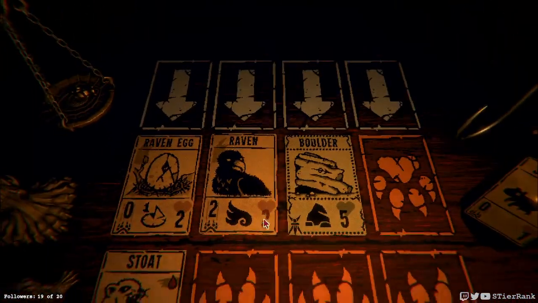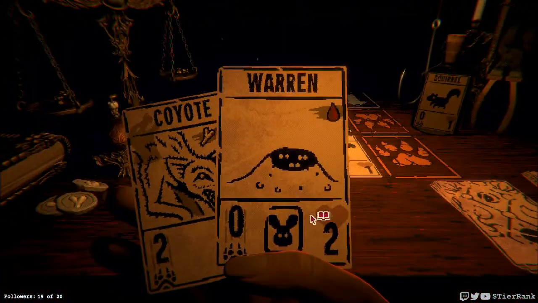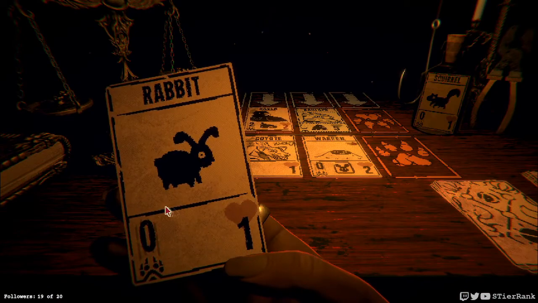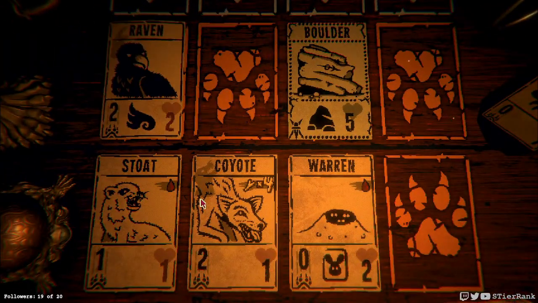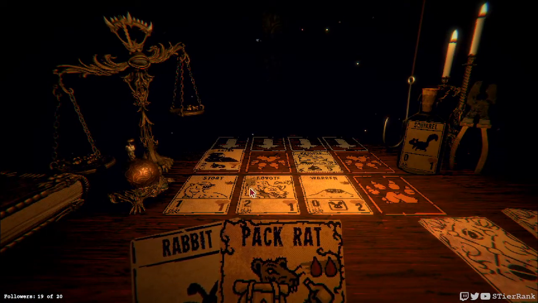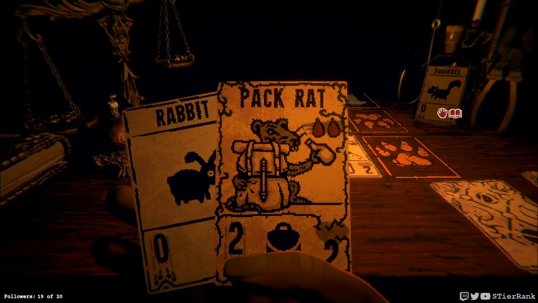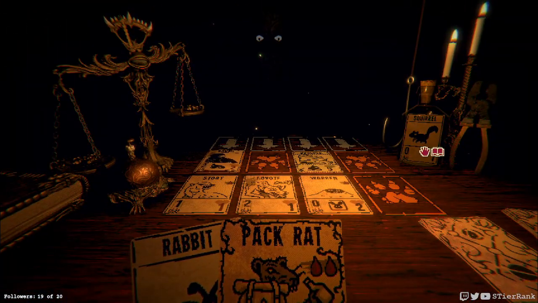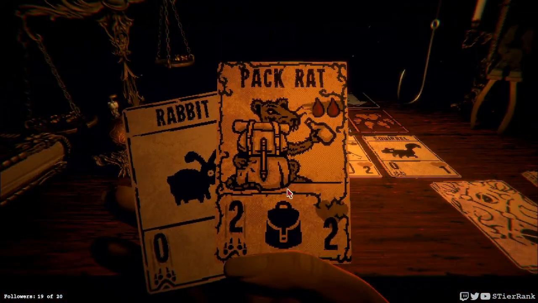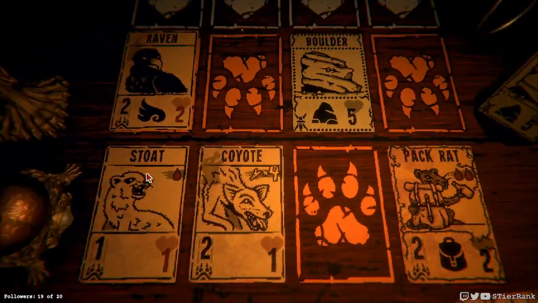Okay, if we sacrifice for the warren, that'll give us another playable card and enough that we can get our coyote on the board too. That'll take out the raven. Okay, fortunately we have a new raven that came in. Let's see. Now we could sacrifice for the pack rat and use something to get us even here. I think we're going to have to, or else we're going to be in trouble. So we'll do this and do that number. And we got a boulder back, so that's not bad.